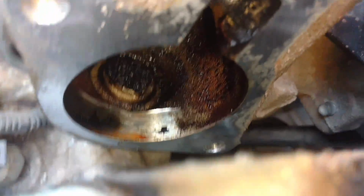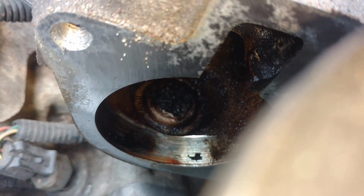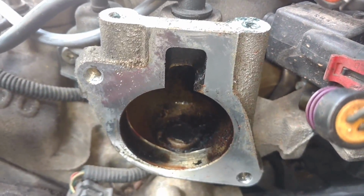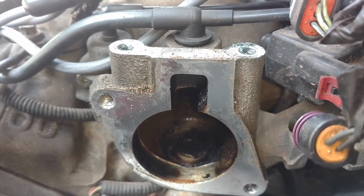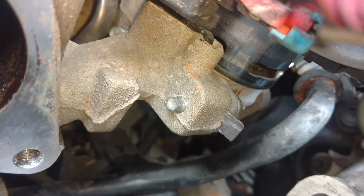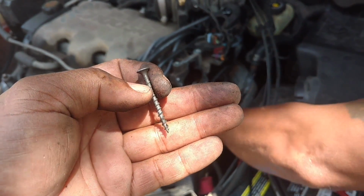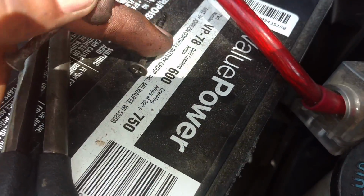Throttle body pulled away, and if you look down in there, you'll see that EGR port totally clogged up there with sludge. Hopefully unplugged these two connectors, undid these two coolant lines. Now I have full access to this intake manifold. So we're going to work on digging and cleaning that out with carb spray so that this thing can have the right flow back to the EGR valve. That's the EGR valve right there. Screw the screw down in the hole and pull that carbon out because that hole has to be clear. I don't want to just pack it tighter with anything, so I'm trying to drag that sludge out of there with this screw. I ran it open with this screw here.